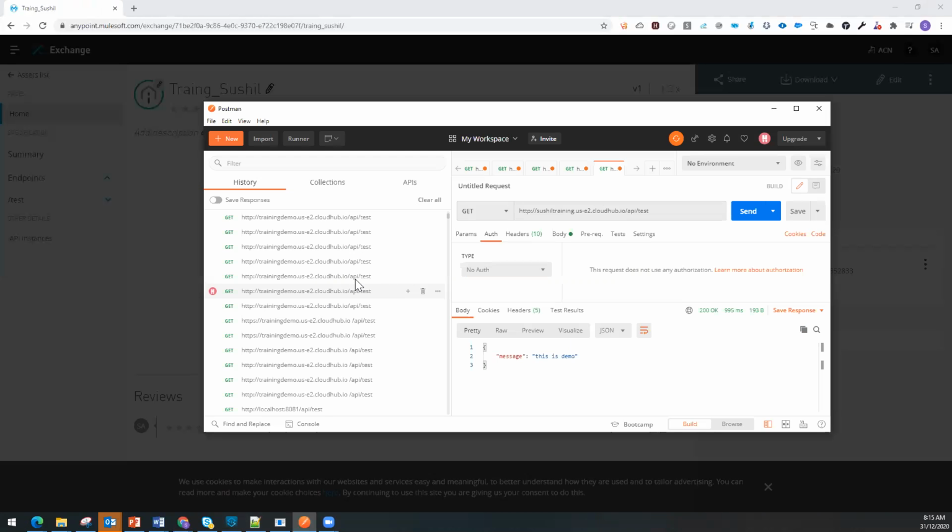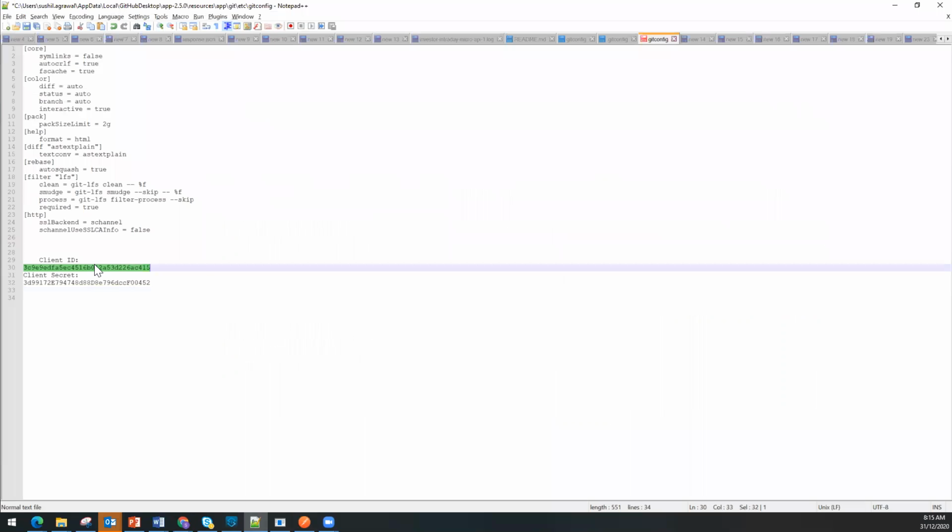Whenever we are applying this policy, it will take some time to apply. Now, as the policy is in place, this is saying authentication denied, because we are not passing the client ID and secret. Now let's suppose we applied basic authentication. So let me copy that client ID and secret, whatever we configured.